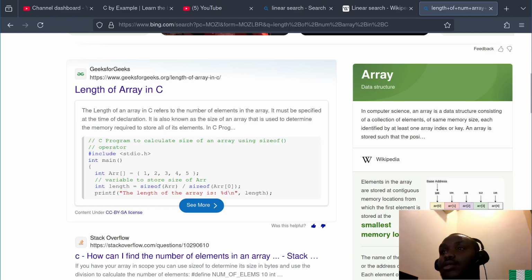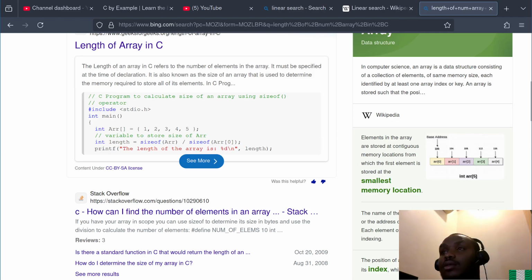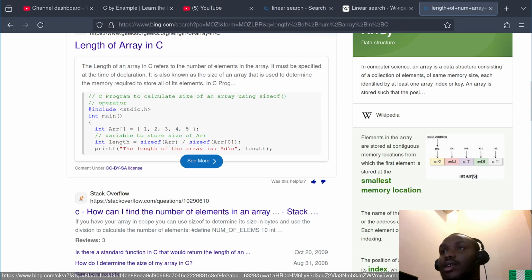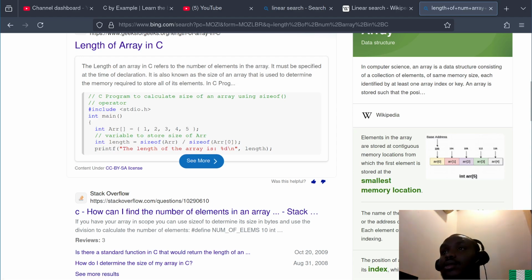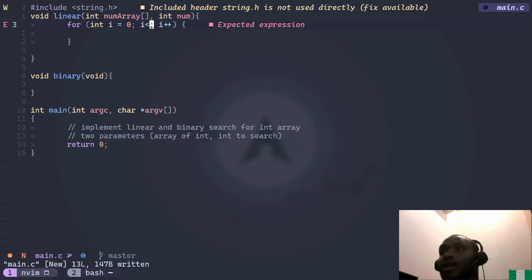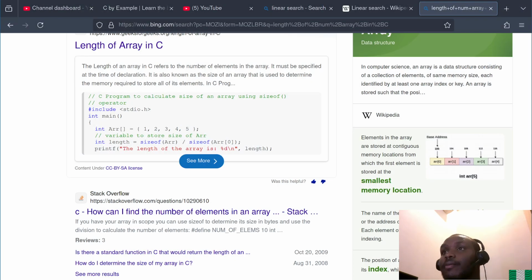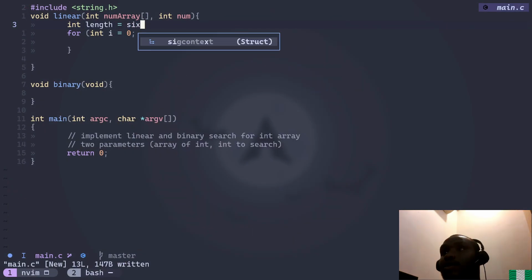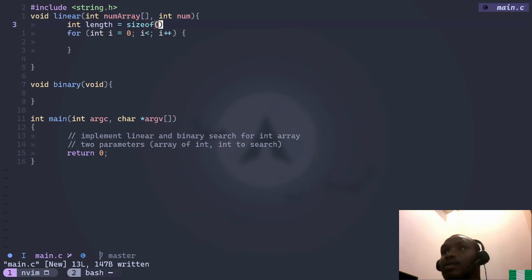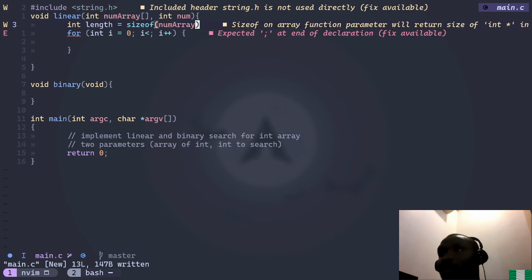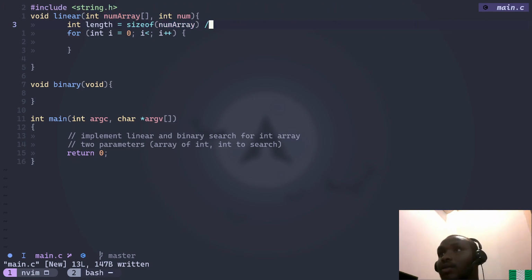The size of the array: the length of the array is sizeof array over sizeof element. Okay, so you can just do length is equal to sizeof num array divided by sizeof num array 0.